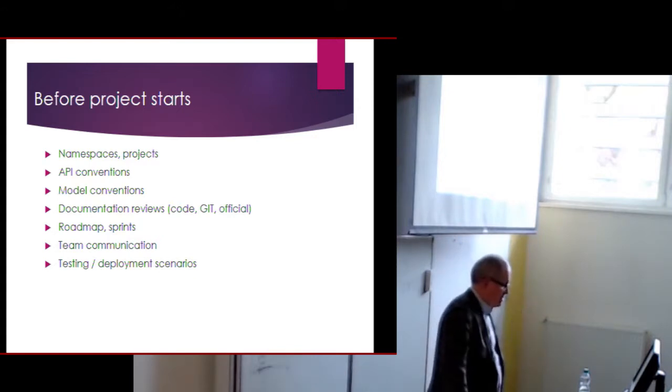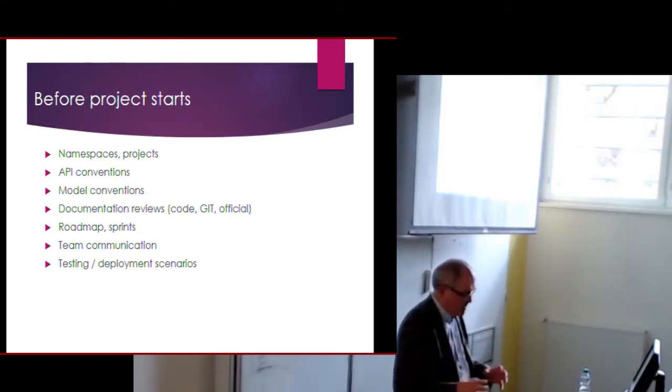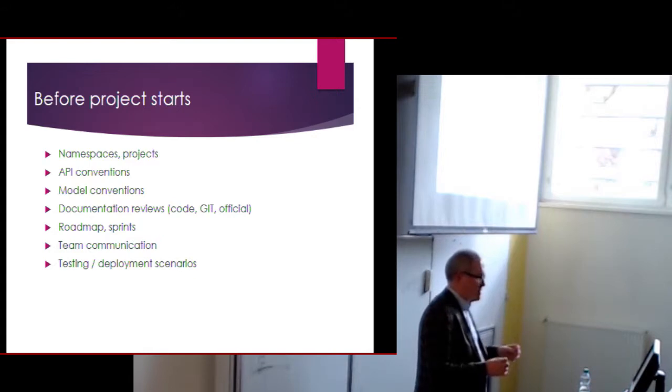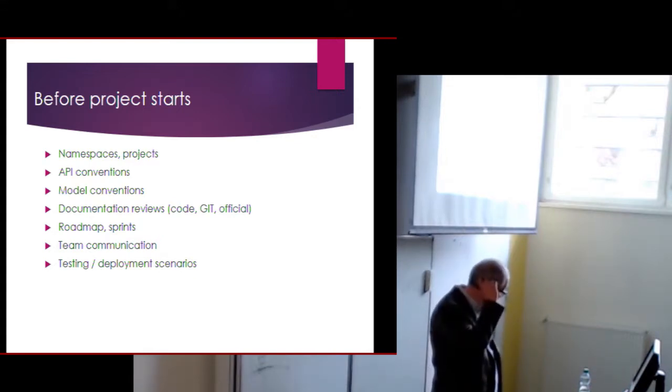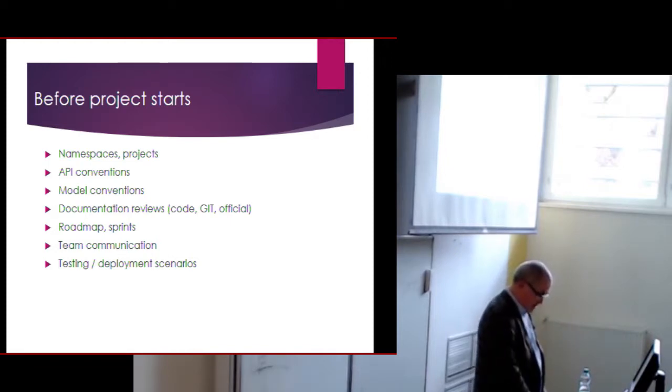Team communication, as I said before, we have to say who is responsible for what, who is able or should communicate with whom, and so on. Not everyone does everything. It's the biggest failure of most startups. And testing and deployment scenarios. Okay. So this was the organization side a little bit.